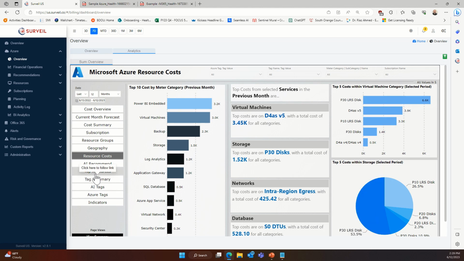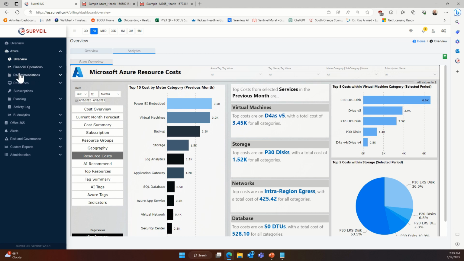One of the main things about this tool that separates us is our tagging engine. One of the things most customers don't do is tag correctly. We're going to use our AI machine learning engine to actually create asset tags for anything that is not created already. We use Microsoft nomenclature to start that out, and then we implement that. Your customer can take advantage of that if they want, where we can download the tags and you can upload it into their directory. But from our perspective, that's how we do it.